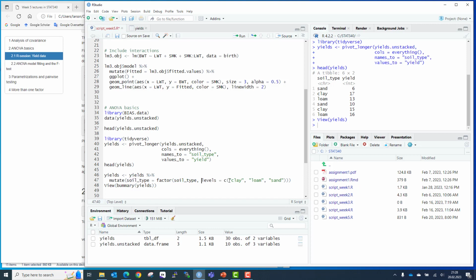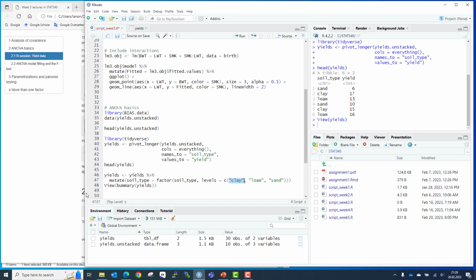And now you can see I decide this should be the first level. But if I want any of the others, I just put one of the others here as the first level. And the first level is the important one, the reference level. The others after that, it's not important which order they are.